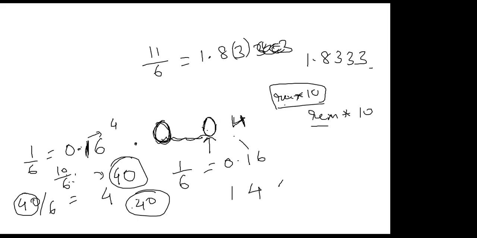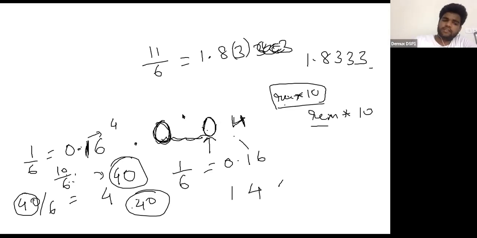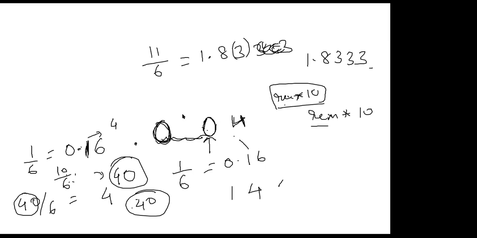Yes, sir. During the first time when we have encountered 40, we'll add the value 6 to the string. Then we'll multiply the remainder with 10, which will again get 40. So the next time when we go to the if else, we'll find that the value of 40 was already updated. So we'll go to the else part. Then also 6 will not come, right? You will only get 0.1. It will come, sir, I think so.